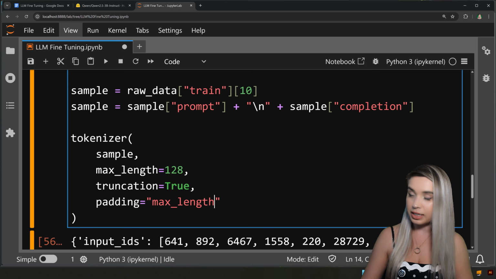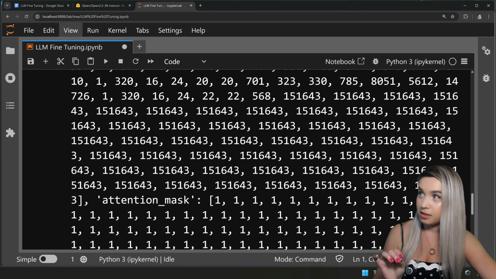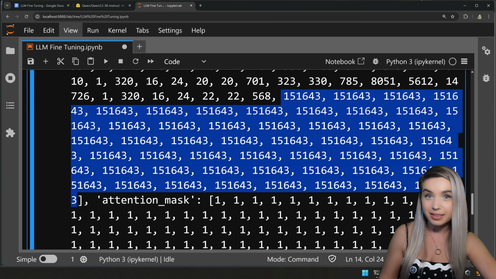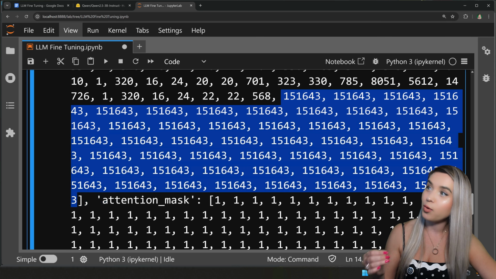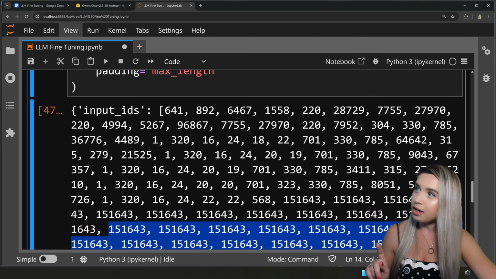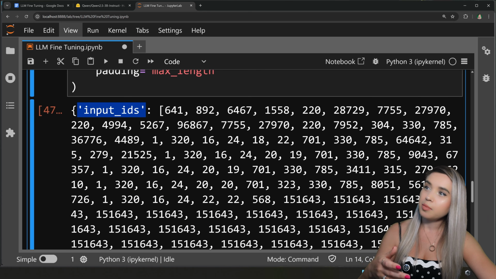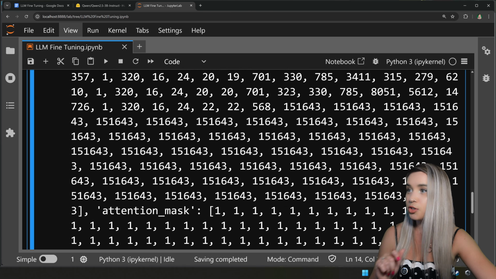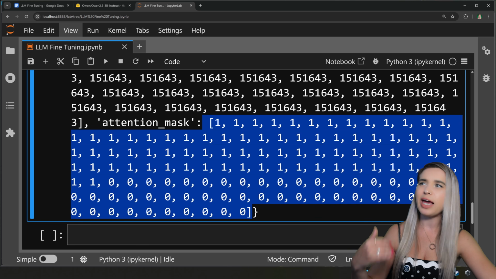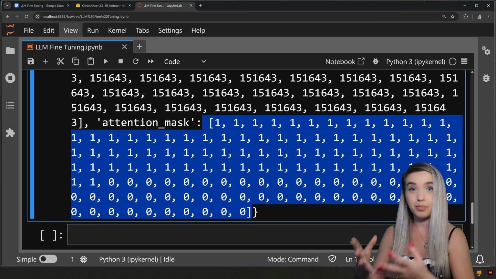Okay? So now if we run this code and we scroll down, we see that we are now using fillers in between the end of the actual sample and our max length. And in the case of Qwen, our filler is 151643. Okay? Now, another thing you may notice is that we have a key of input IDs inside our tokenized sample, okay? And this key basically stores both our features. In addition, we have another key of attention mask made of a bunch of ones and zeros, but we have no key of labels. And as you know, training usually involves samples and labels.